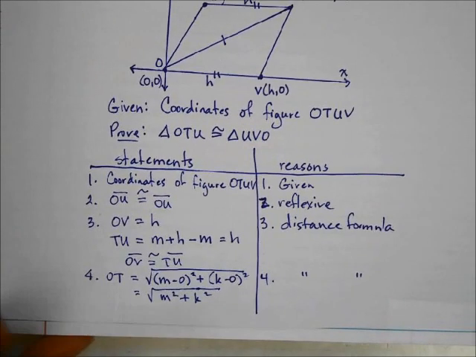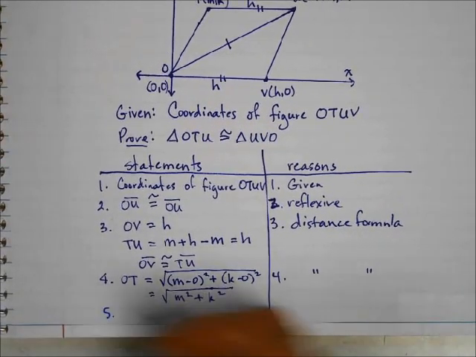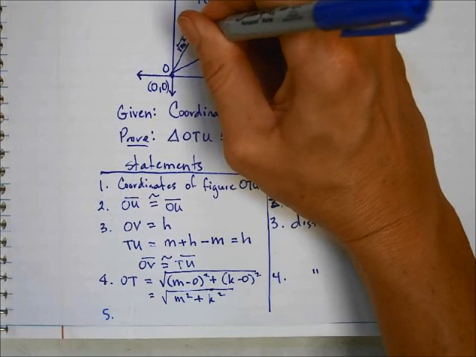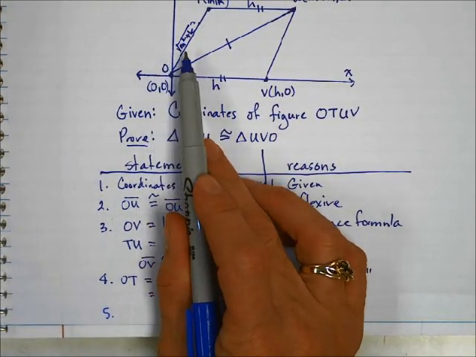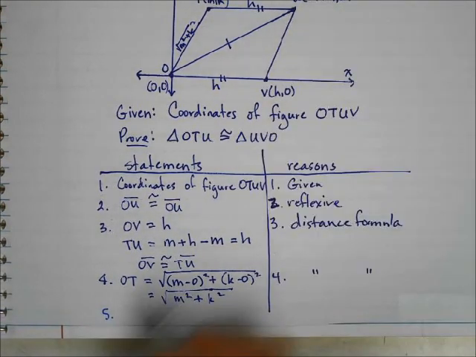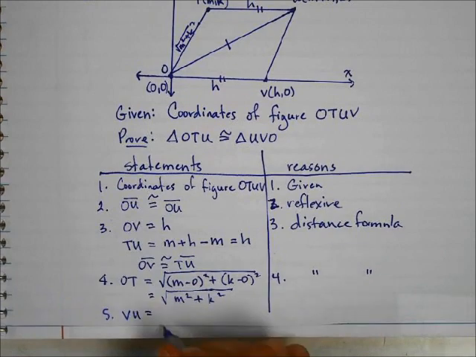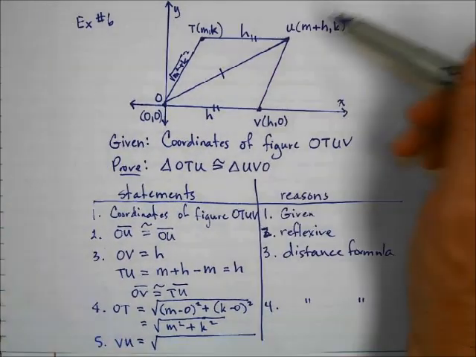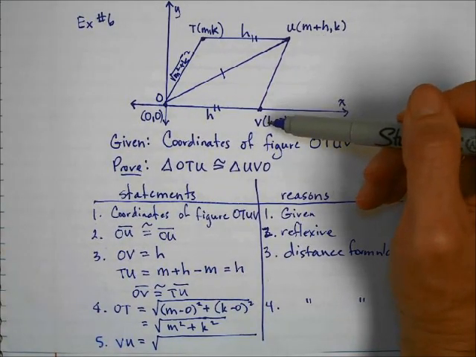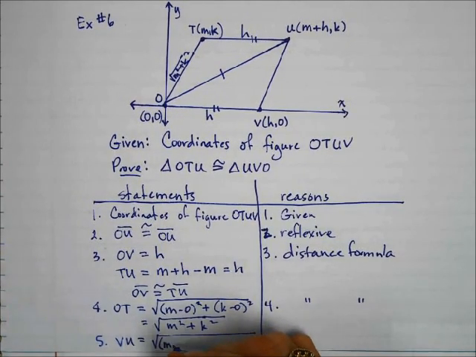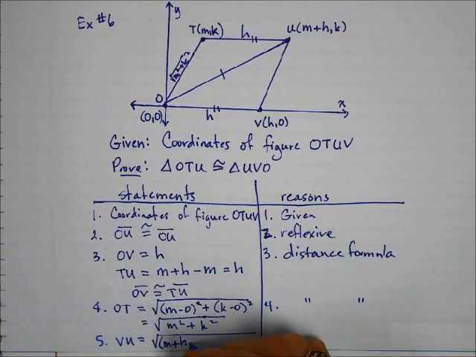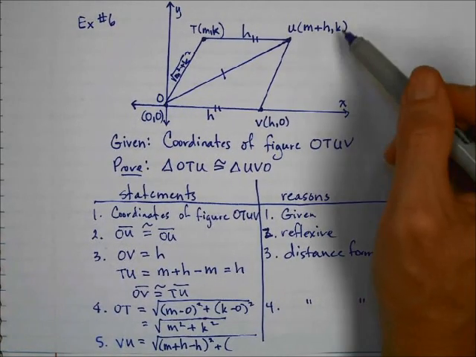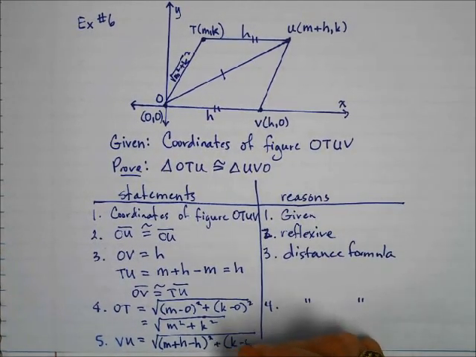Alright, so then on step 5, I can even write on this so that I can see what I have here. This is m squared plus k squared. I could just write it right on that line segment right there. Now I'm going to find the distance of this line, which is VU. X2, let's put it down a little bit so you can see this. X2 minus X1. So X2 is m plus H minus X1, which is H squared, plus k minus 0 squared. Those are my y's.